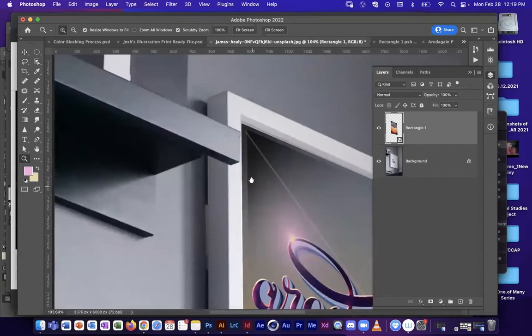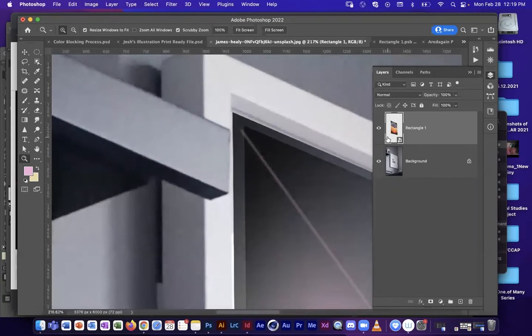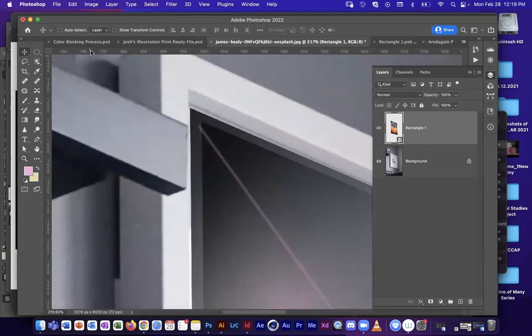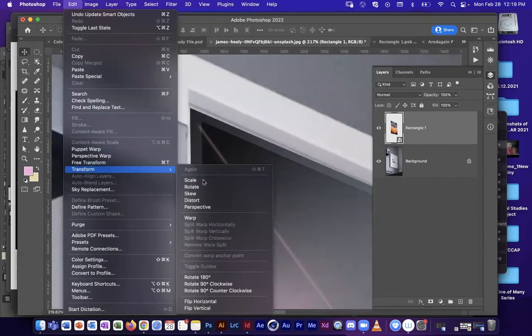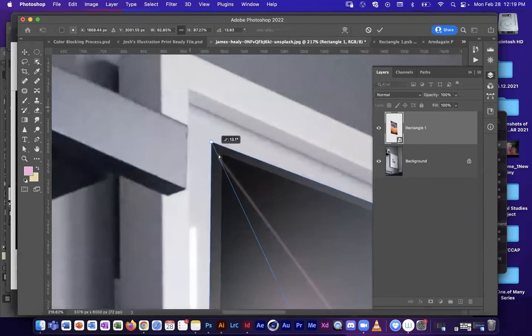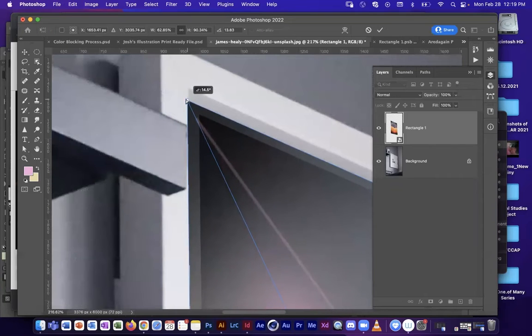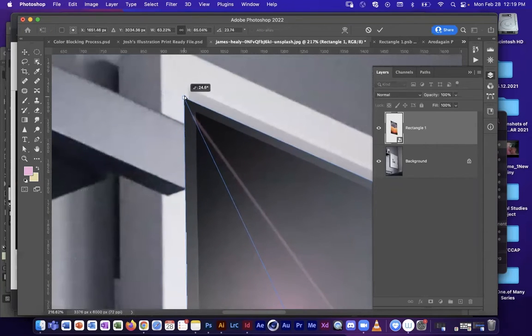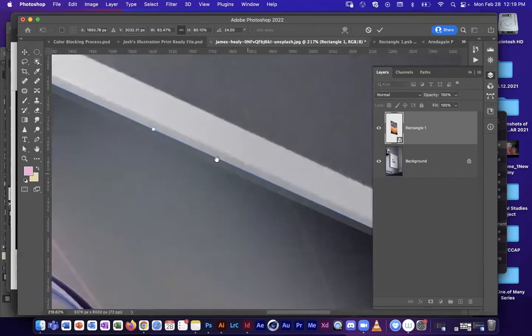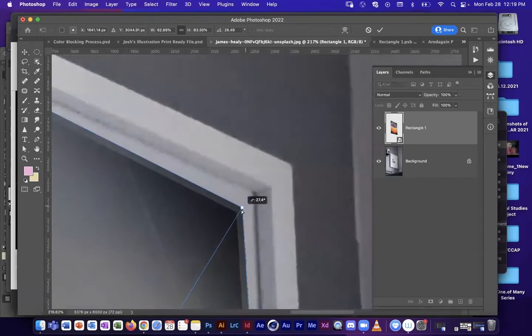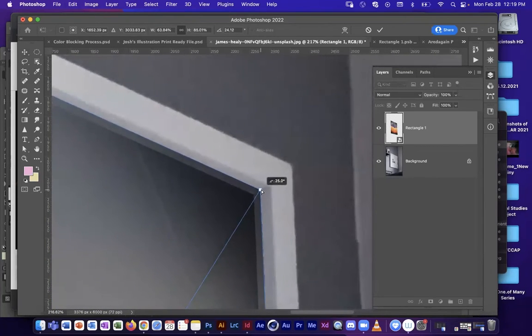It just sort of feels like it's a distorted rectangle that's sitting on top of the frame. So I'm going to do a little bit more to this. I'm going to go to my edit and transform and distort one more time and make sure that I'm getting these really lined up. And what I'm going to do is just make sure that there's a little bit of an edge underneath so that I can mask out the areas that I want to include in this.